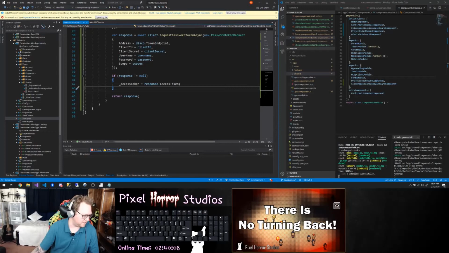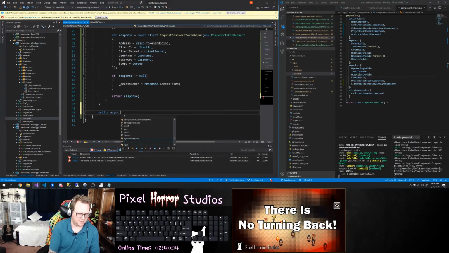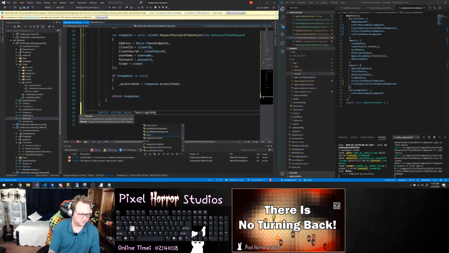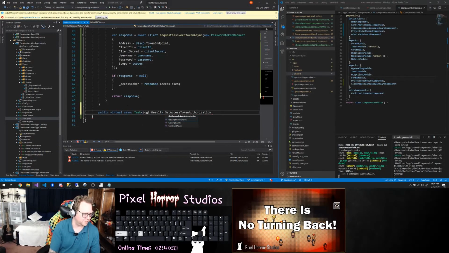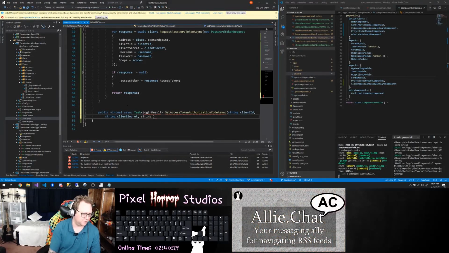Okay, we have a couple of other ones that we want to do. We have a public asynchronous virtual asynchronous task of a login result, which is going to be a get access token authorization code asynchronous, which is only going to have a client ID, a string for my client secret, and a string for my scopes.